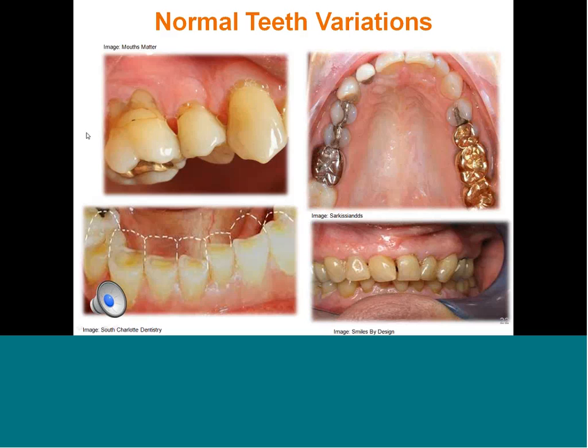The following pictures demonstrate some of the findings we just discussed. In the top left-hand corner, we can see some examples of recession. As you can see, the gum line has receded downwards. In the top right-hand corner, we can see a picture of what metal restorations may look like. In the bottom left-hand corner is attrition. As we can see, the teeth have worn down, and this causes teeth to become very sensitive. And in the bottom right-hand corner, we can see a general discoloration of teeth, all becoming a generalized yellow color.